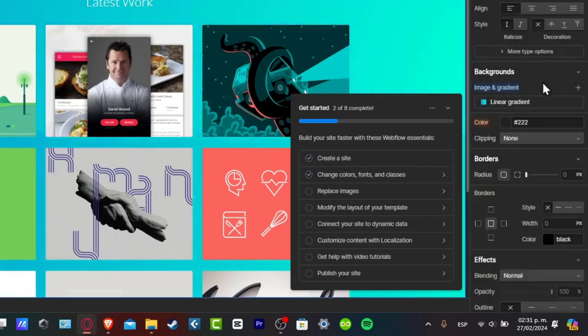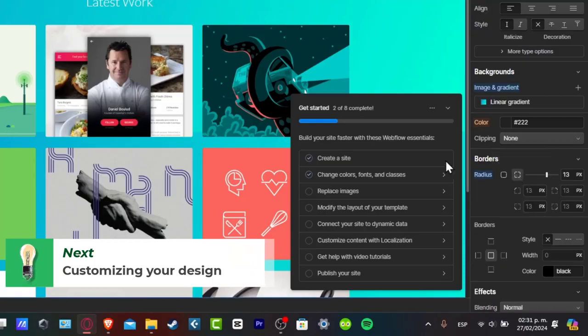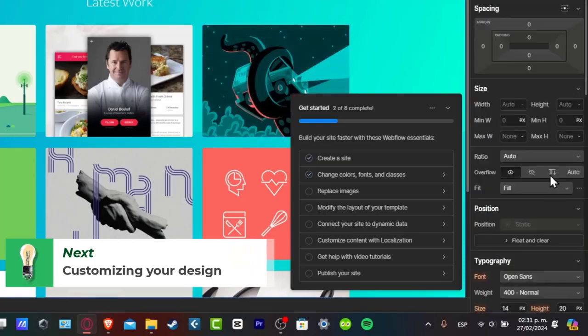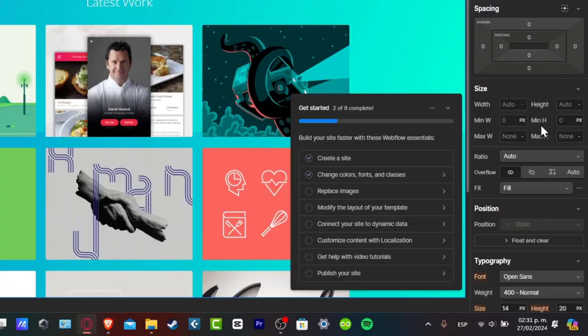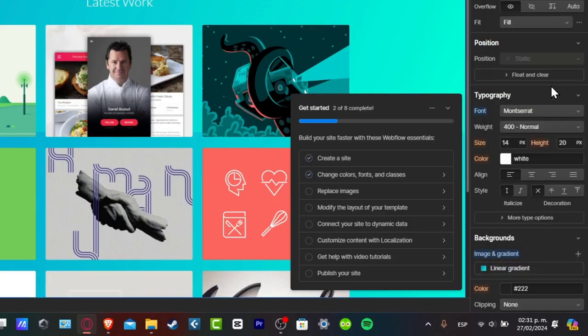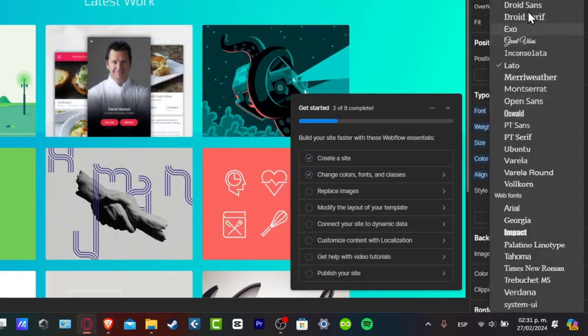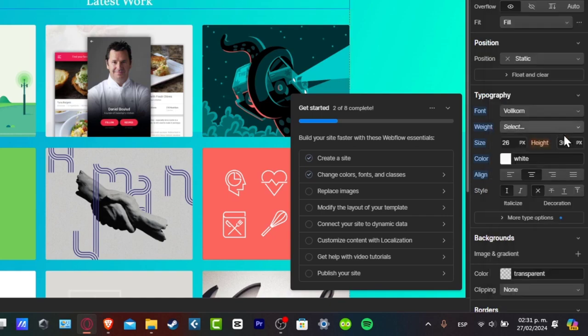Later on, what I can do is change the borders of my whole website, the radius of this, for example. I'm going to go into the upper side. I'm going to change the typography of them. I'm going to go for something like this. Weight normal, the size and the color should be left like that, and we're good to go. Each time you want to change something, first of all, select the element you want to edit, and then you can see that the element has been edited as you clicked on it.